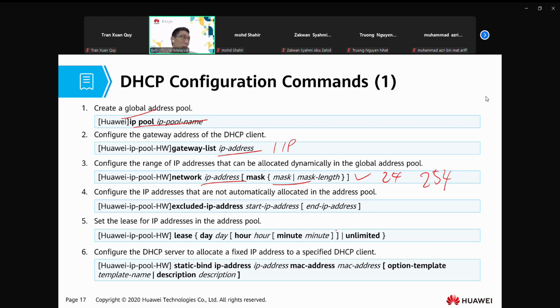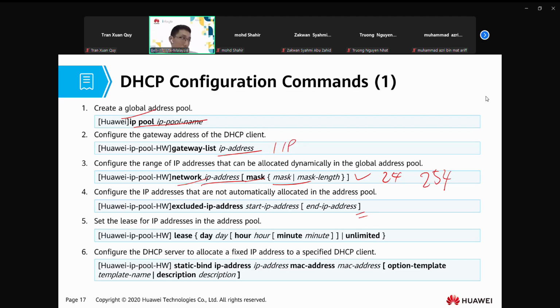By setting the network address and the subnet mask, the server is able to calculate the range of available IPs.